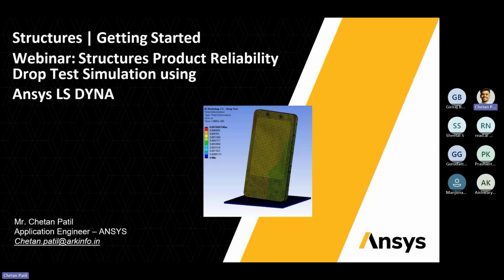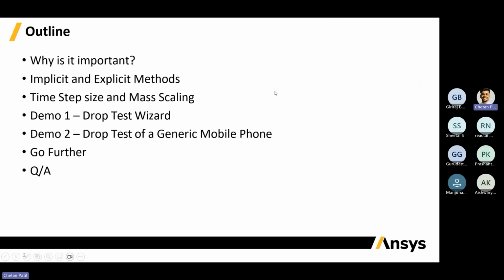So first of all, what are the things that we are going to cover in this webinar? Firstly, we'll see why Ansys LS-DYNA is important to us, and why we have to perform these drop test simulations. Why do we usually perform drop test simulations on any kind of geometries or models that we have? Why do we consider simulating those models? What conditions are there, and what is the particular use of simulating those? That we'll discuss initially.